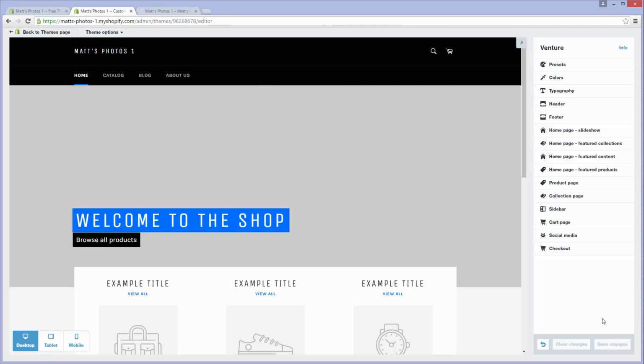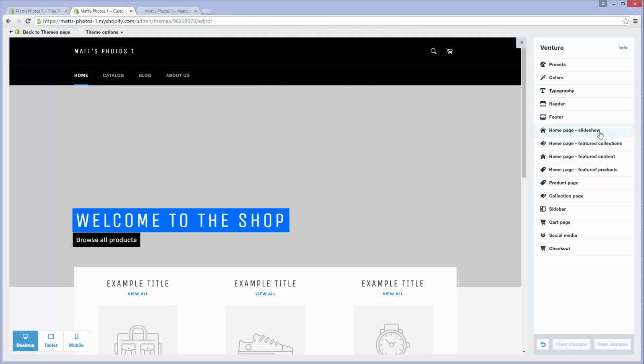So once you make a change over here, you're going to see these two buttons light up down here, and it's really useful because, like I said, you can mess around and make a bunch of changes, and if you don't like what they look like, you can just clear the changes here, and if you like the changes that you've made, you can save the changes. But the point is, nothing's going to affect the site when you're playing around in here until you save the changes. So it's really fun to kind of mess around and see what looks good and just kind of guess and test if you're not too sure.